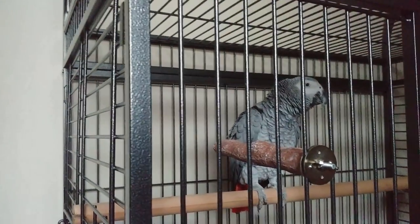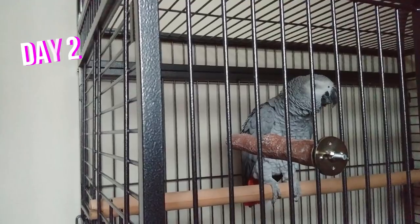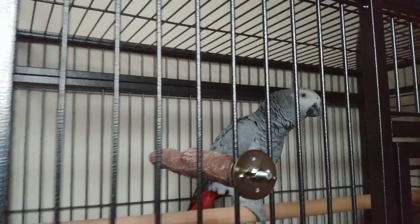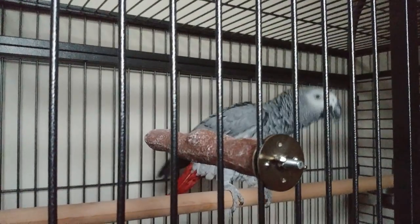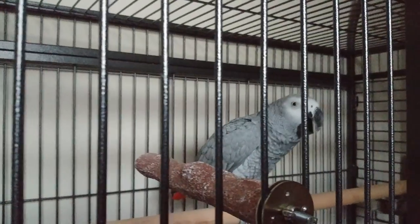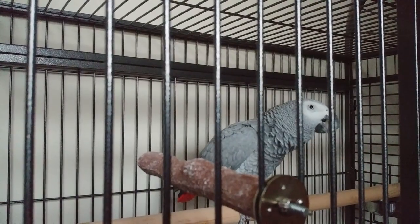And this is the second day. The second day I just focused on being in the room and talking to them a little bit and trying to keep them used to me. And I think you can see they're already quite settled. So it's very good progress. Obviously spending time with them two weeks prior to taking them home has helped quite a lot. No love, boys.